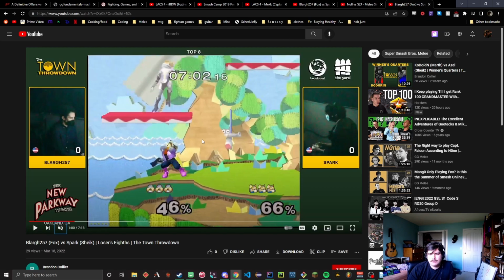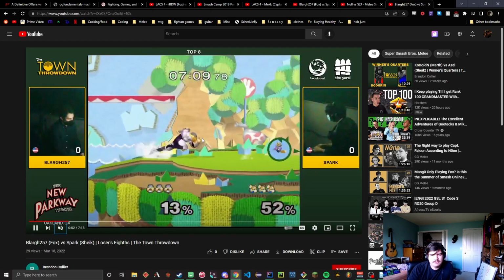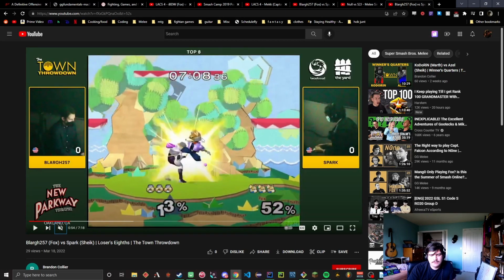So again, we're thinking about what are we getting out of these moves versus what are we risking? And for this Fox bair, again, you're not really getting much. If this bair goes well, all you're really getting is percent, maybe a shine. But if this bair goes badly and the Sheik knows to just ASDI down, then you're going to get grabbed and you might even just get killed.